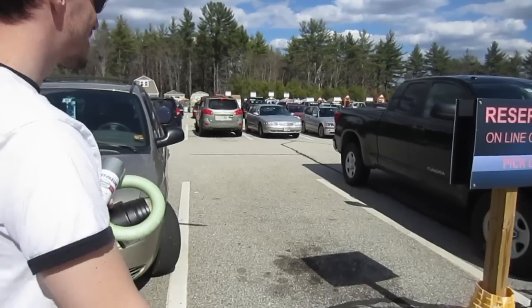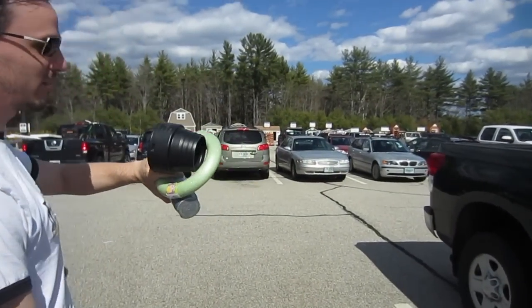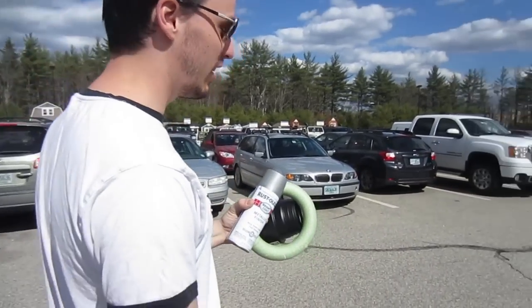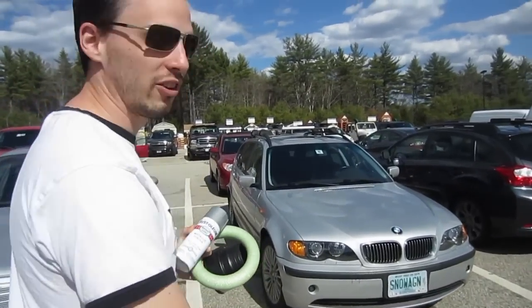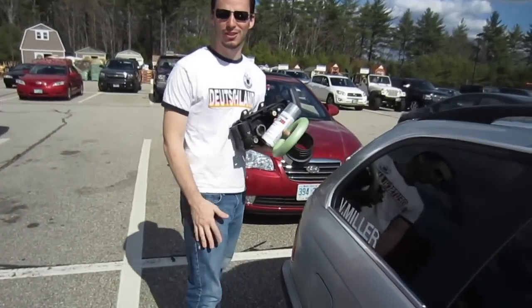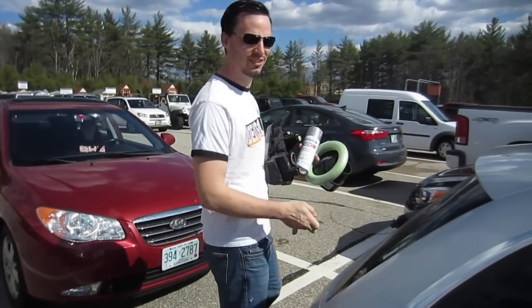Nice, look at that. All right, so far we're up to $5 for the green ring. I think this is about $2 for this black plastic, I think it was like an irrigation connector or something. And just a couple bucks for the spray paint to make it look all nice and awesome. So we'll see how well it goes together. We might have just added 100,000 horsepower to the race car for like $5.